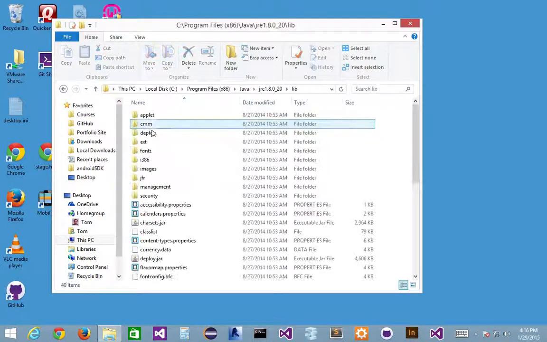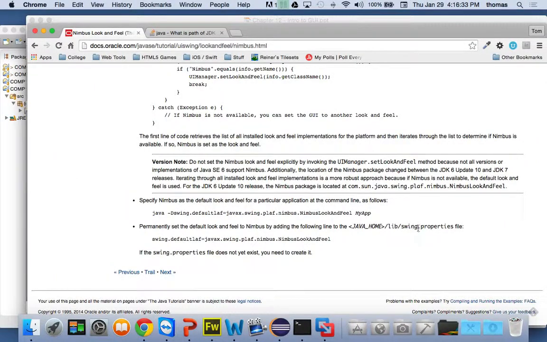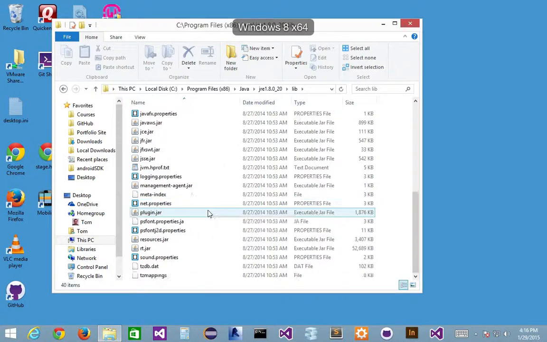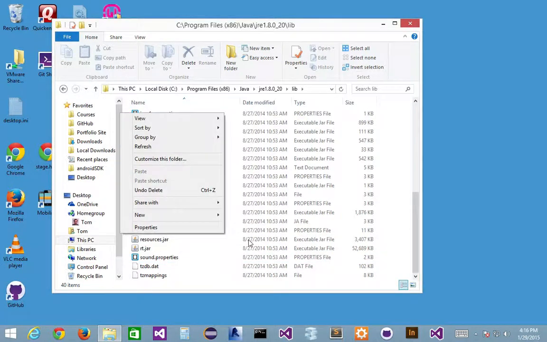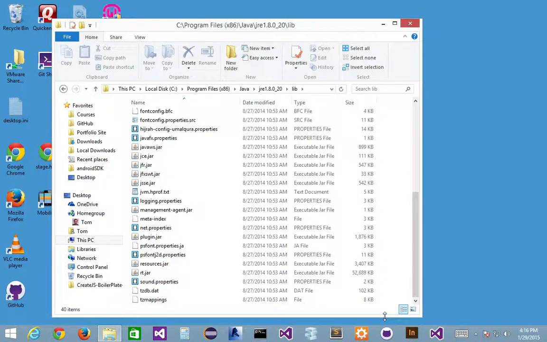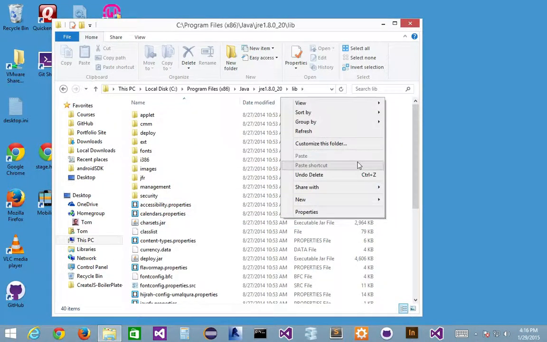So I have to go to lib, and inside my lib folder, I have to create this new swing properties file. So if I look through here, I don't have a swing properties file. I'm going to have to right click. If I can right click in here somewhere. New. Anywhere you right click, it's the same thing, right? Yeah, it's the same thing. But right, new. Now if it gives me only folder, the reason why it's like that is because it's protected, this folder, right?